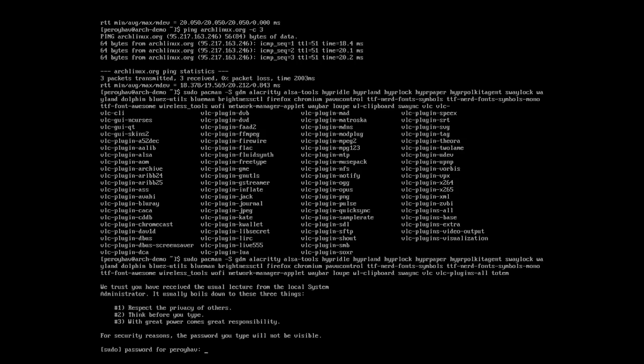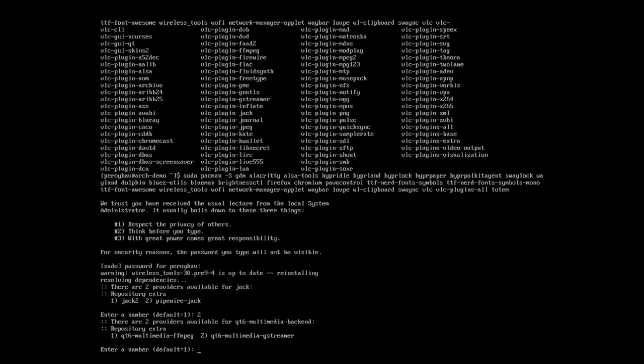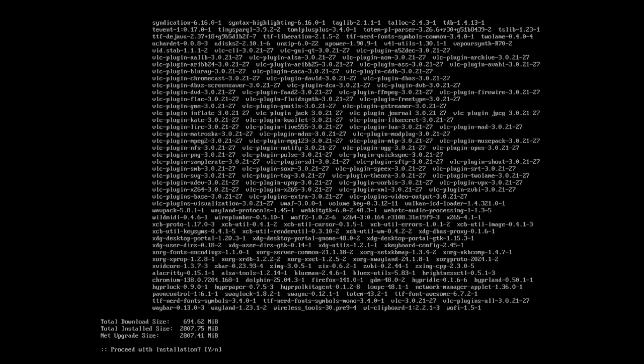Now I'll add my sudo password. And I'll actually use pipewire jack. I'll use ffmpeg. I'll use the GNU free fonts. Provide font provider.